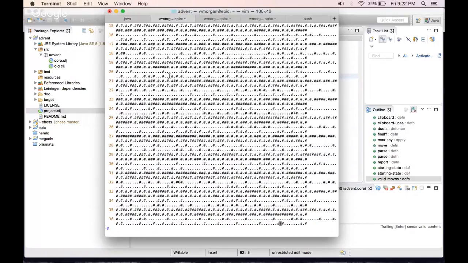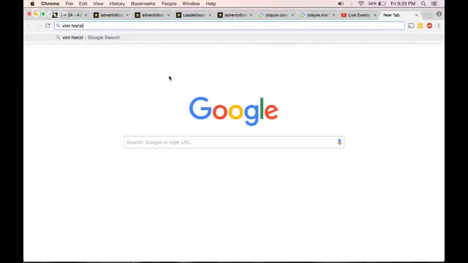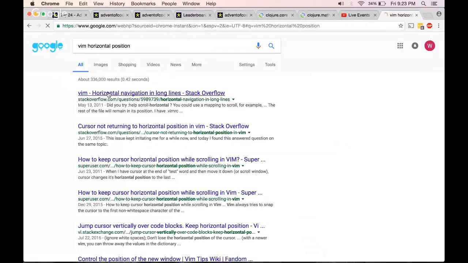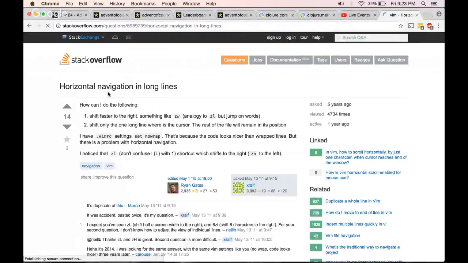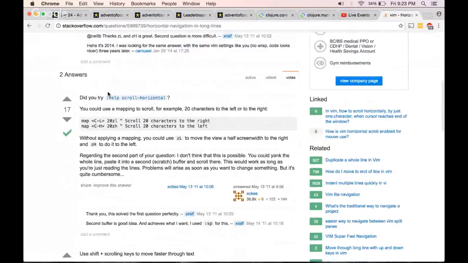Well, this is 100 across. Where can I get? How can Vim tell me? What if I just do Vim horizontal position? Help scroll navigation.